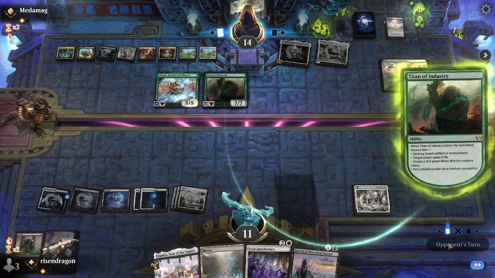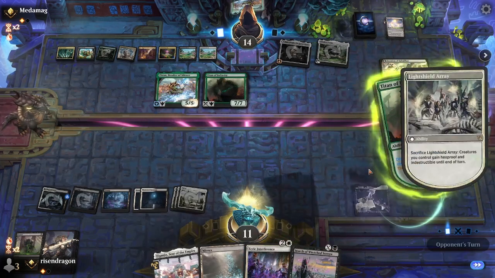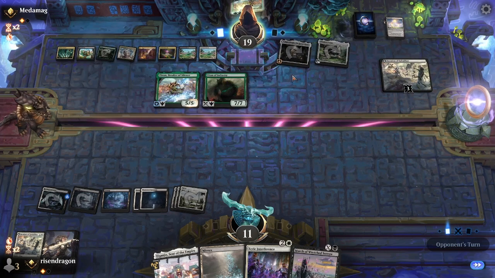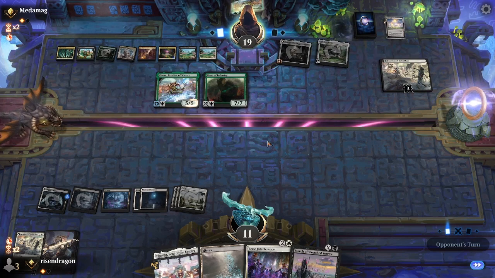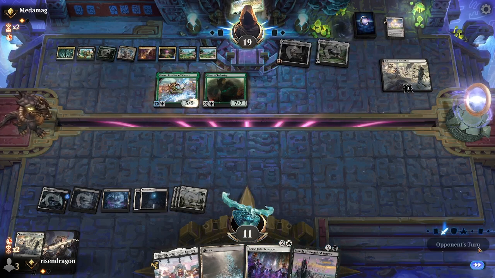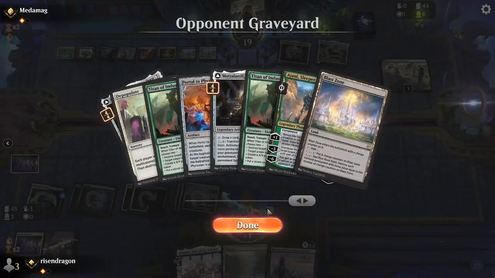Okay, so we can take one more shot with this. And just sacrifice that. Actually, we might... No, here's what we're going to do. We've got enough that we can actually cast Eerie Interference, March of Wretched Sorrow on the Titan. We're just going to have to find our board sweeps here, because that's not going to be a pleasant experience for us. Eerie Interference. They're like, what is happening here? What the heck is this?